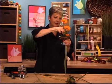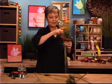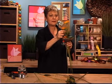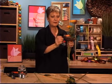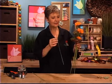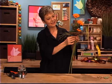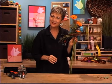I'm just holding everything very loosely in my fingers, feeding it through, pulling it from the bottom, and then turning it, checking to see if I like where everything is. Lost another petal. Maybe pull the Gerberas up a tiny bit, adjusting until you have it just the way you want. You can see my grasses are all on one side. I left them that way because I'm going to take a little bit more and place it in my hand underneath the nest. So it's almost like it's part of the tree that the nest was sitting in, breaking the line, bringing it down.